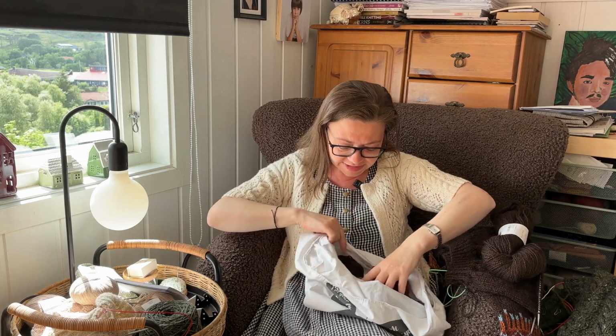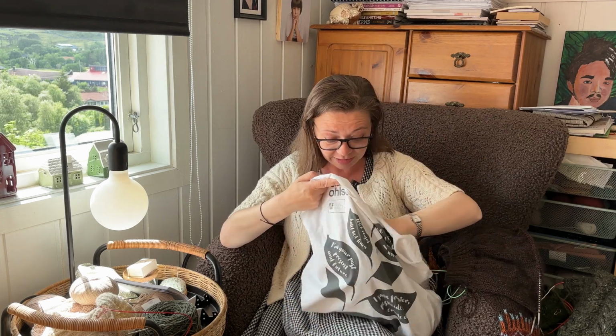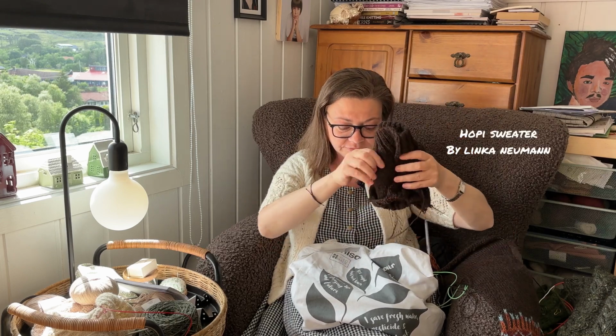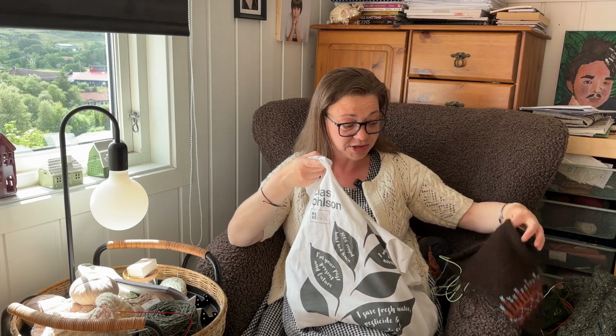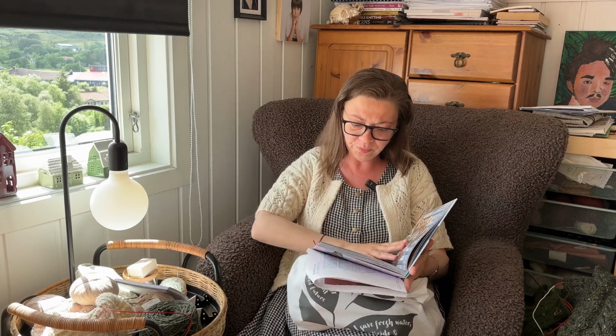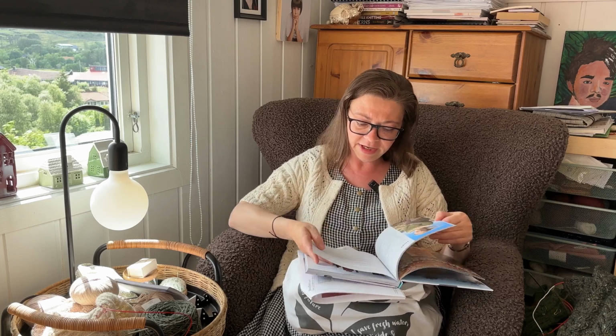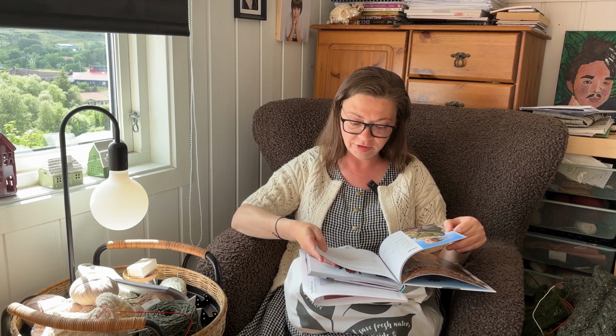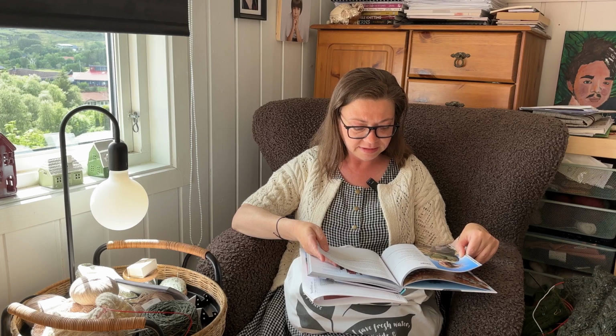And I have to say that this is such a fun project. It's unbelievable, and how fast it knits. So, without even thinking, I'm doing a colorwork sweater, which I never planned to do. And I think I'm making the size 2. Just let me see the numbers. Yeah, I'm making the size 2. There are 2, 4, 5 sizes.